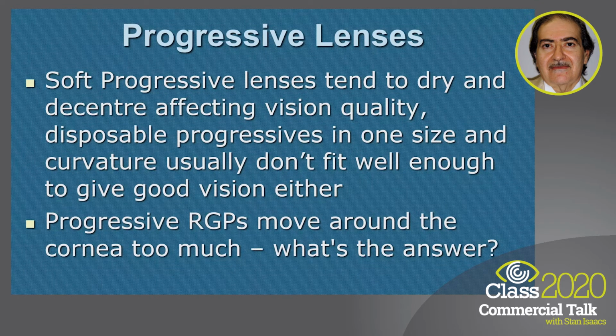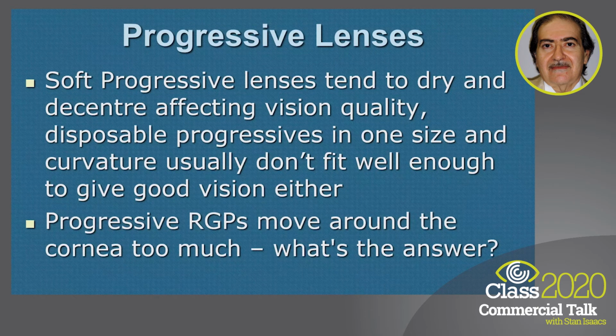The other problem we have in Asia is that individuals have very small pupils, between 3 and maybe 4, 4.5. And a lot of these progressives don't have enough in the OZ to give them good vision, distance, and near. So the ones that are center near, they can only read but they can't see far, unless it's nighttime and their pupils dilate a little bit. So the ones which are center distance, they see well at distance, but they can't read.